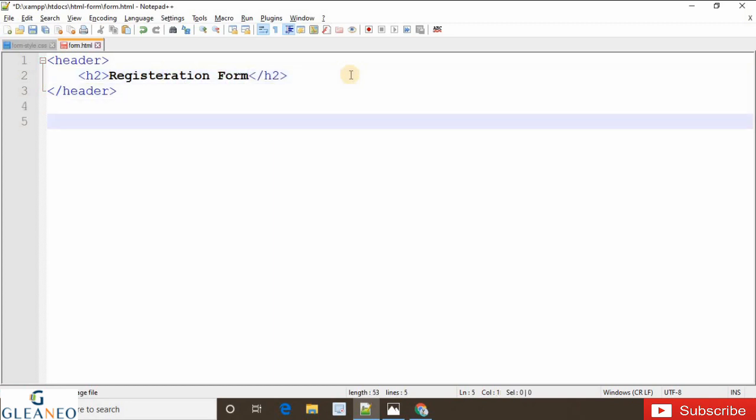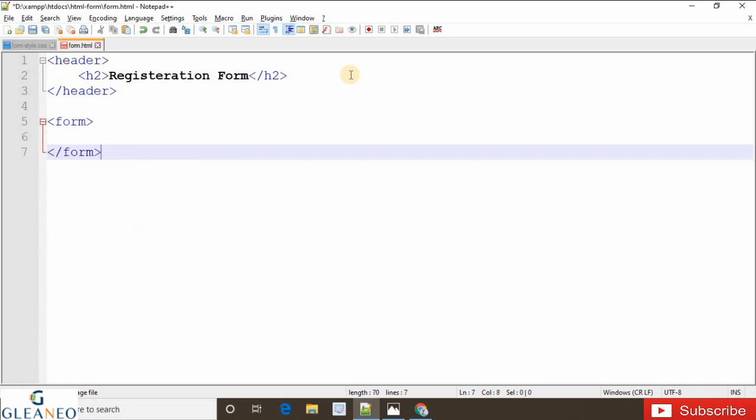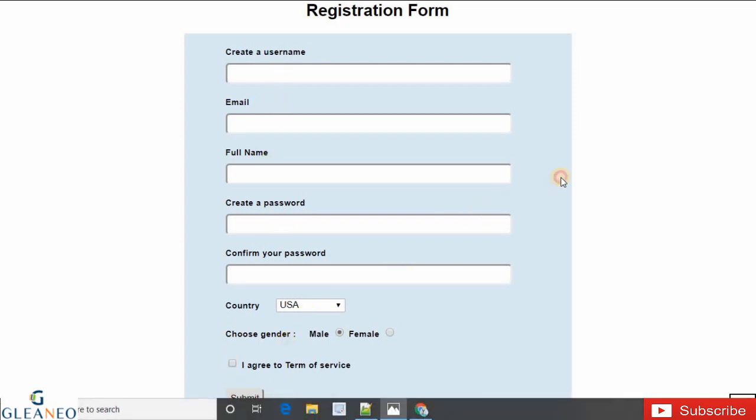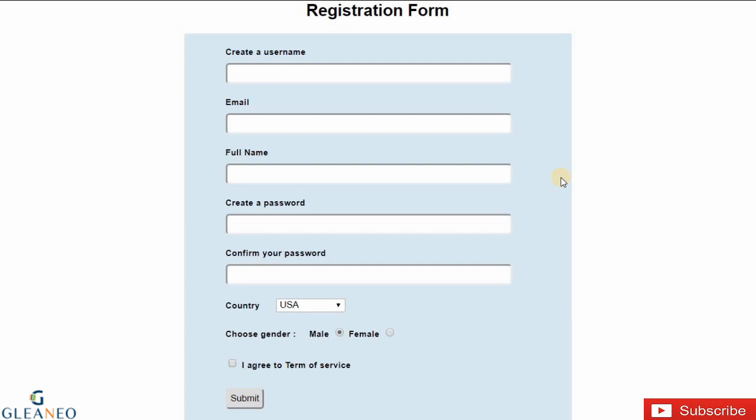Below the header tag there will be a form tag. Form is the main tag. Form contains all the form controls. For example, this username field, this email field, password, this gender section with radio buttons, this submit button, checkbox, all the form controls will exist inside the form.